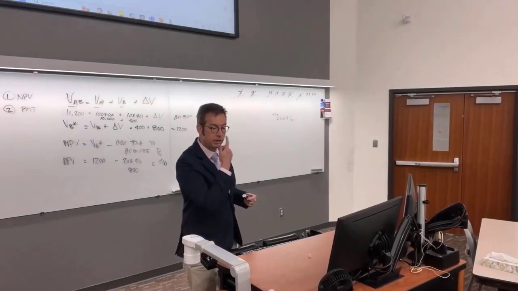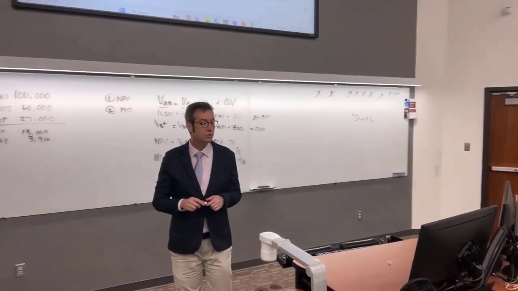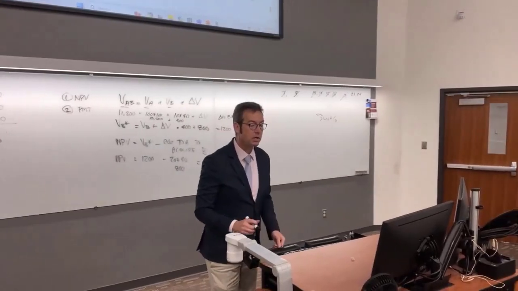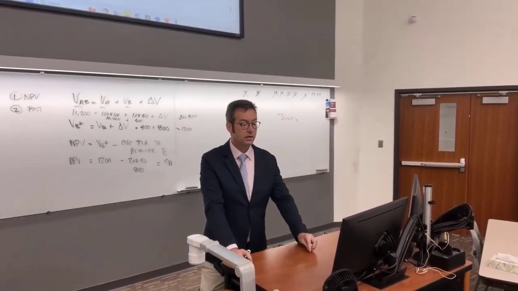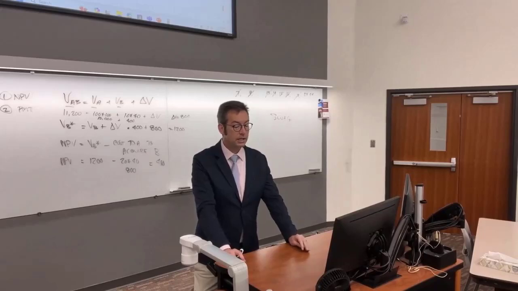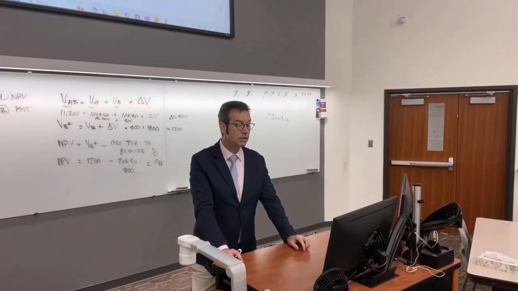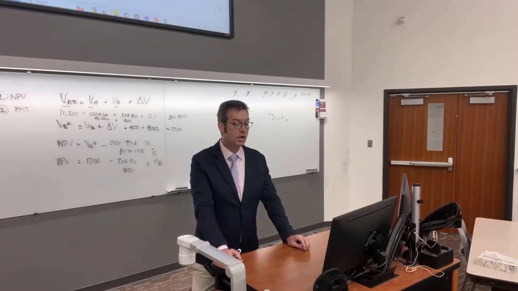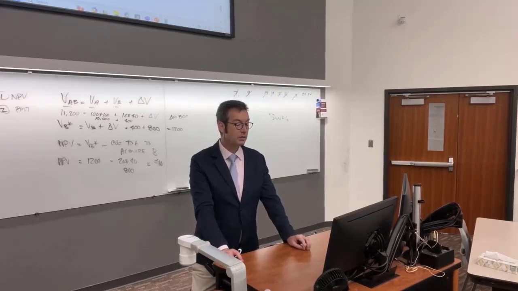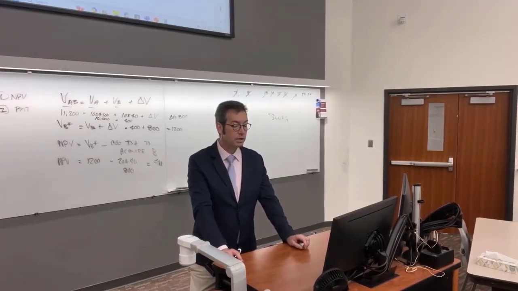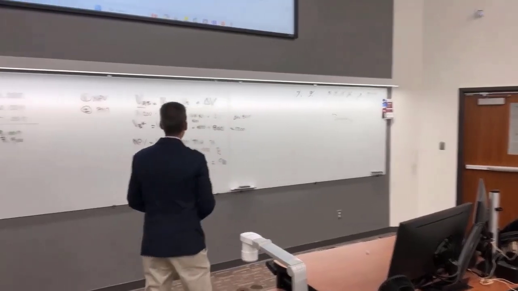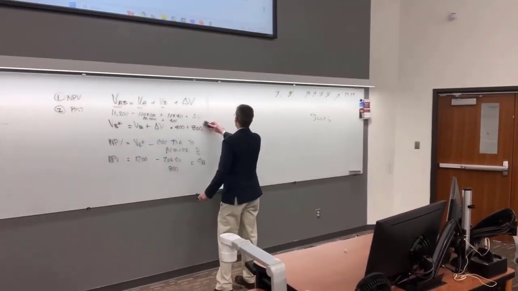Moving on to 23, you are considering purchasing a put option on a stock with a current price of 32. The exercise price is 35, and the price of the corresponding call option is $2.25. According to put call parity, if the risk-free rate of interest is 4% and there are 90 days till expiration, the value of the put should be, oh my goodness. Let's write a formula up here on the board.